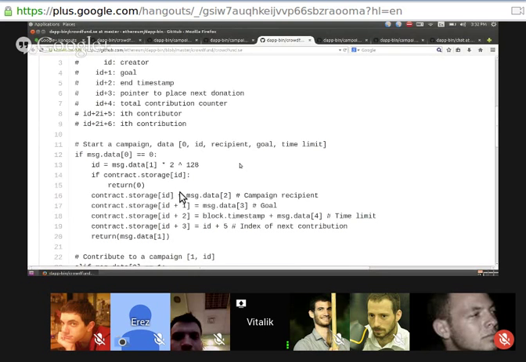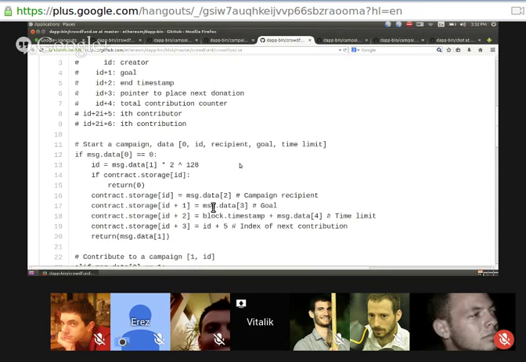If someone wants to donate to the campaign, then they can send a transaction, and when they send the transaction, the contract actually updates the database and it checks: have there been enough donations? Has the campaign reached its goal? If the campaign has reached its goal, then it sends off the money to whatever address the campaign creator wanted the money to be sent off to. Now, if it doesn't reach the goal within the time limit, then everyone gets refunded.